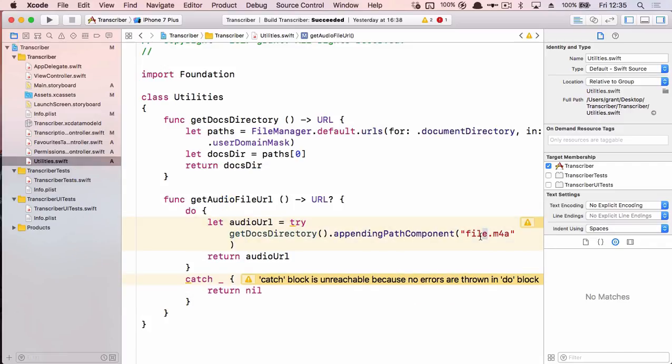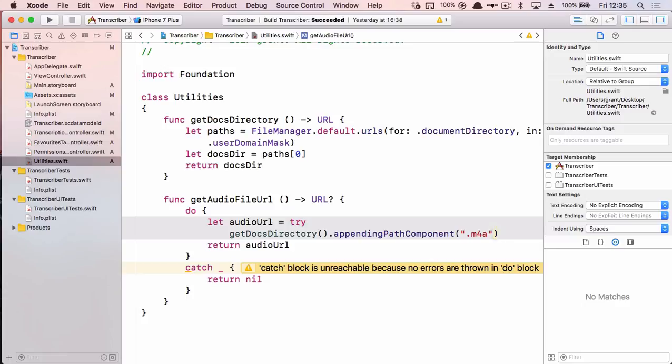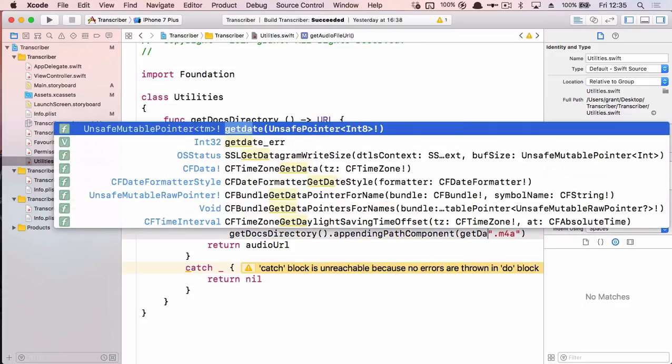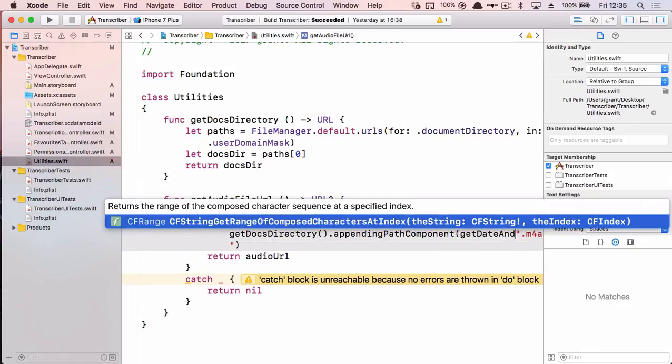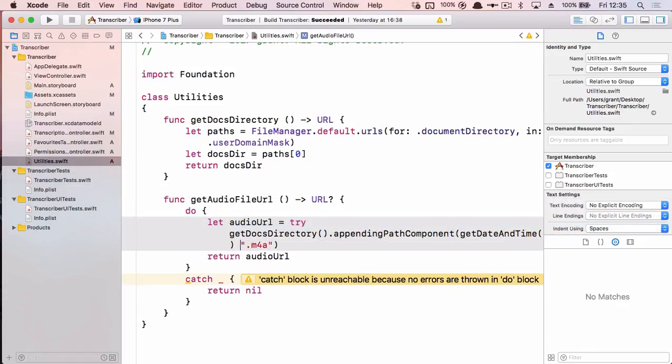Now, if we return the same file name as a file that already exists in this directory, we're going to overwrite it, and obviously that's not a great idea for our app if you can only use one file. So we need a changing file name here. So I'm going to delete this file, and what we're going to do is get date and time.